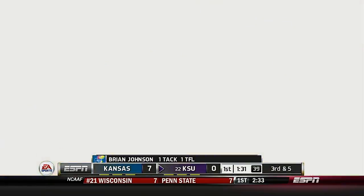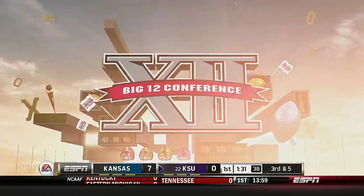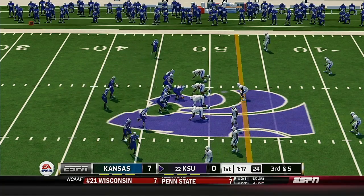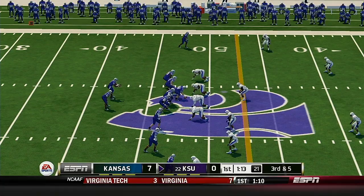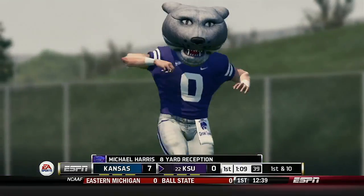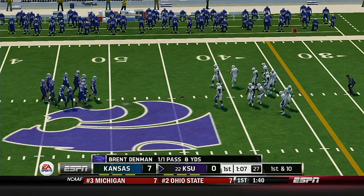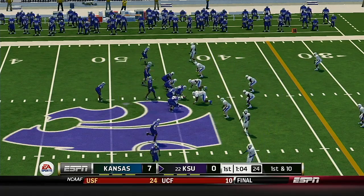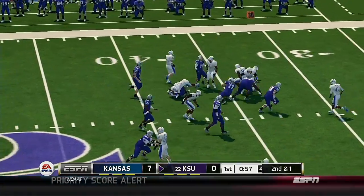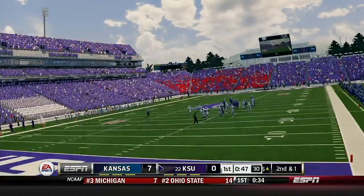Well, you can really mess with an offense's game plan if you can take away their ability to run. Hey, pick it up, defense. Let's go. Mike 52, Mike 52. He's taken down around the 44-yard line. First and 10. Ball on the 44-yard line. Gets out to around the 35. That brings in second and 1.